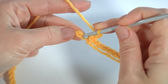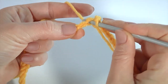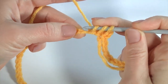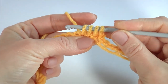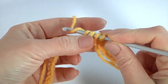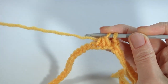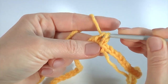Insert the hook into the next chain stitch. Pull up a loop. Insert the hook into the next chain stitch. Pull up a loop. And pull up a loop through the next stitch. I have 4 loops on the hook, then yarn over, pull through the first 3 loops. I have 2 loops on the hook, then pull through all loops on the hook.